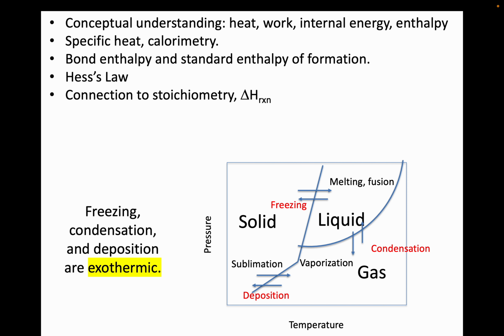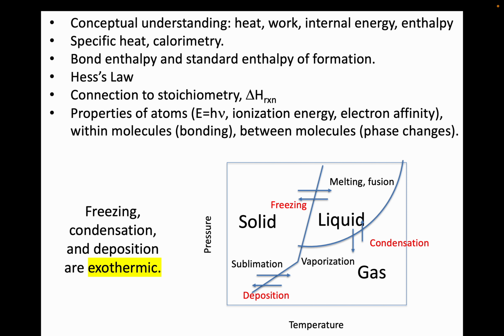Those are all in Chapter 5. We added a few more ideas involving energy later in the course. We looked at energy as it was connected to properties of atoms. The equation E equals h nu from Chapter 6 involves energy. In Chapter 7, we had ionization energy and electron affinity.